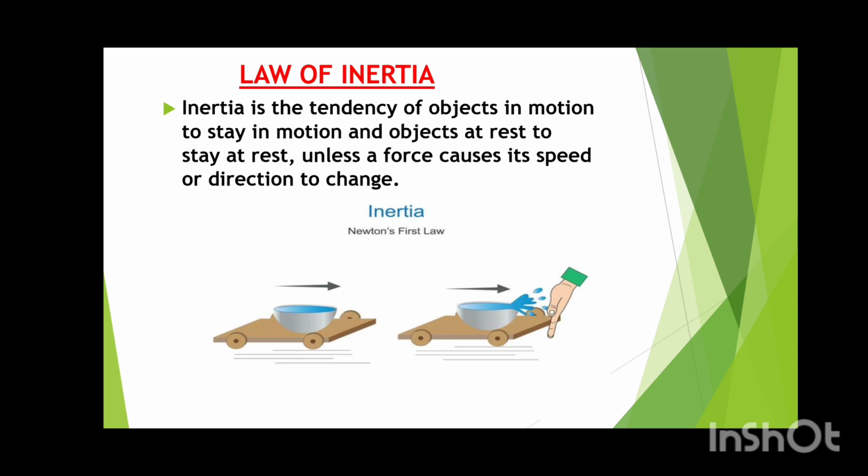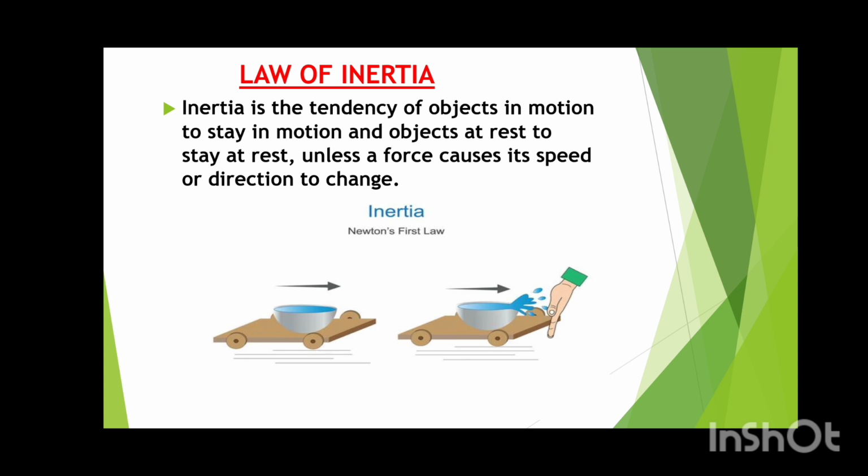Okay, inertia is simply defined as the tendency of objects in motion to stay in motion and objects at rest to stay at rest unless a force causes their speed or direction to change. For example, see, in a trolley there is a bowl of water. The trolley moves and it hits the hand. When the trolley hits the hand, the water on the trolley continues to move in that direction. When the trolley hits the hand, the water comes out.